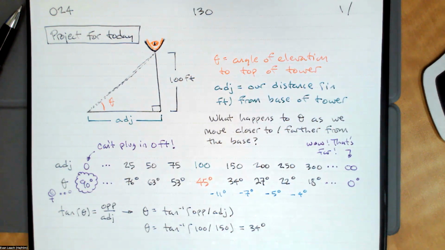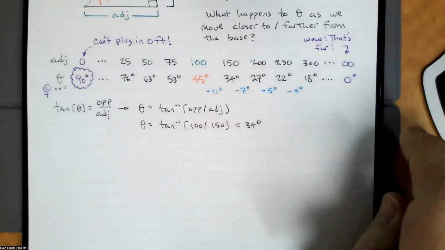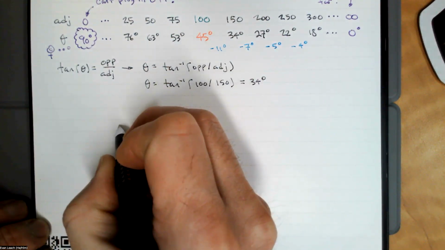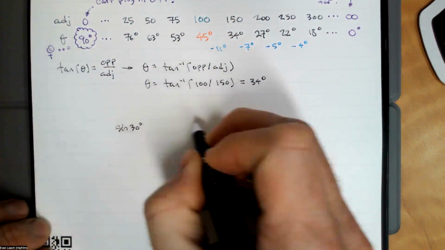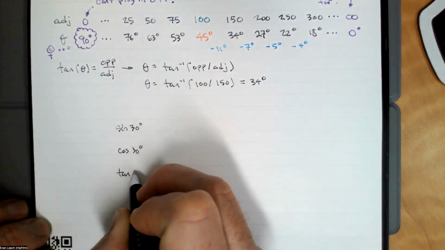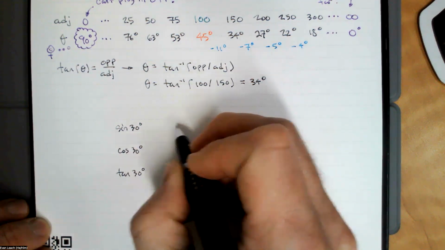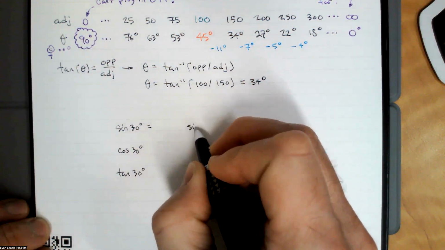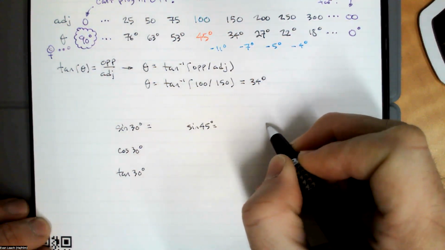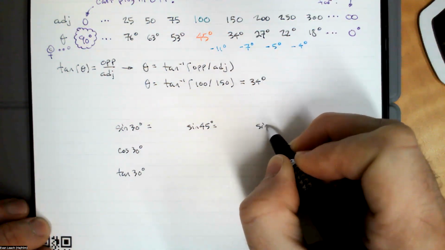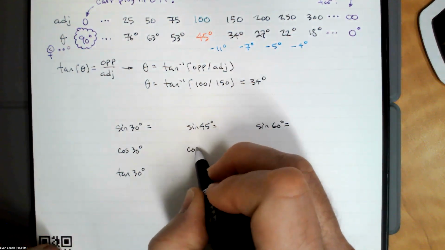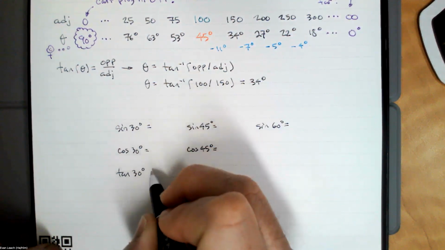The context for all of this was that we know our values of sine, cosine, and tangent for 30, 45, and 60. I think I said 30, 60, 90 because I was thinking of triangles. These are the values that we get from our iconic triangles.